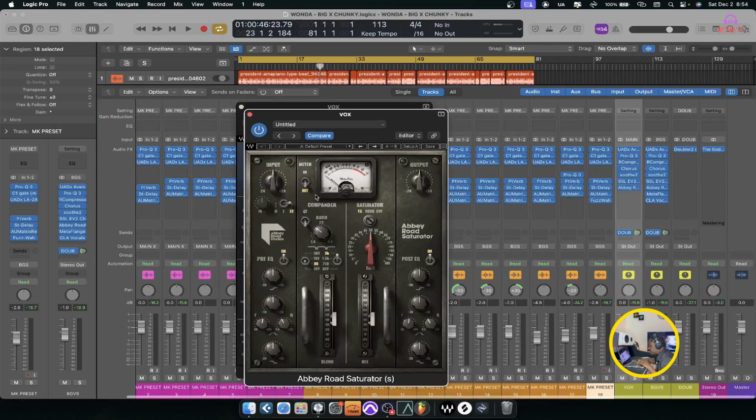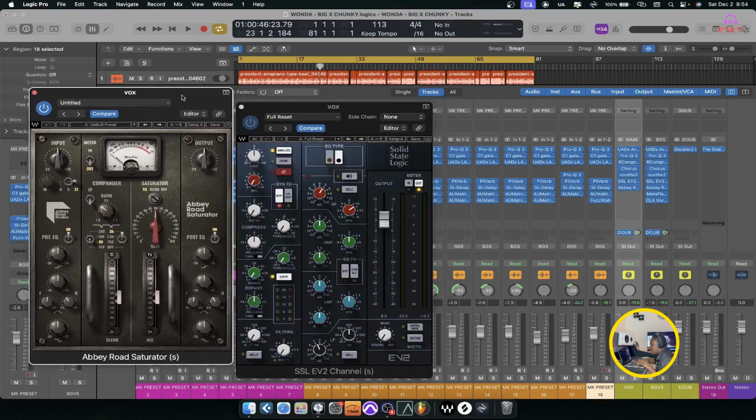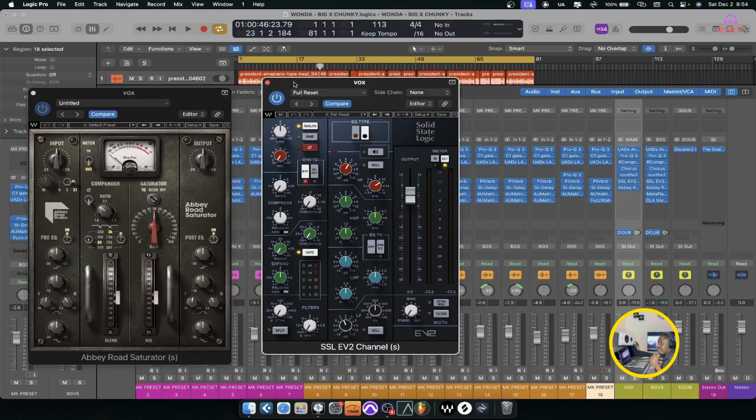I added a Bureau saturator, just to try and brighten up the vocals a little bit, because the vocals were kind of heavy. You can use different plugins in place of this saturator.